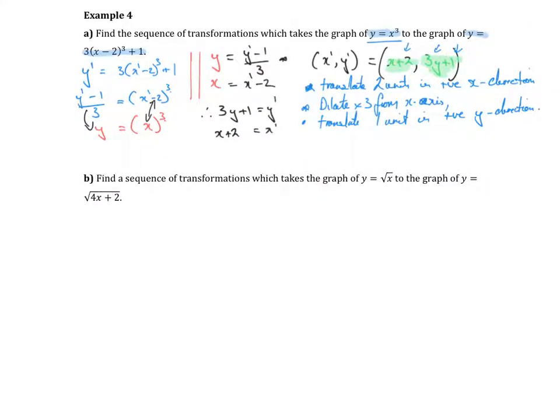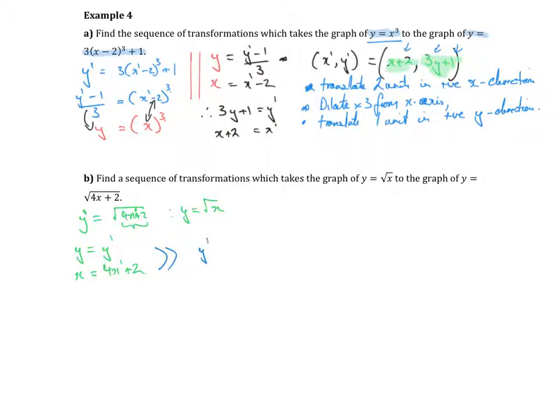Look at that graph 2. Now we want to get y equals the square root of (4x plus 2) into the same format as y equals the square root of x. So my new function graph is y dashed equals the square root of (4x dashed plus 2). And it's nearly already in that format, isn't it? Okay, so from here, if I compare the y values, I can see that y is equal to y dashed. And if I compare the values under the square root sign, I can see that x is equal to 4x dashed plus 2.